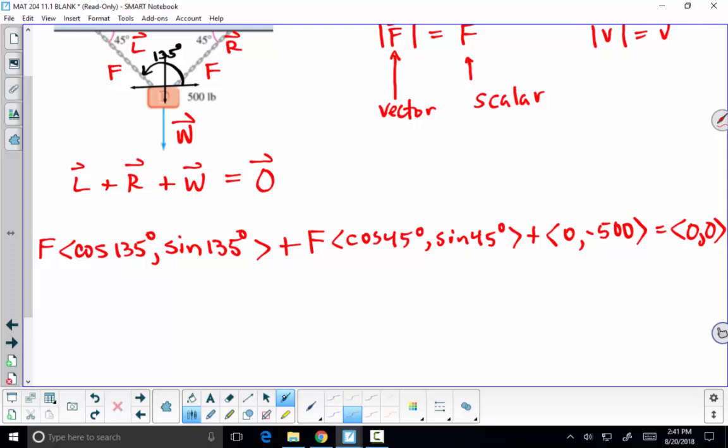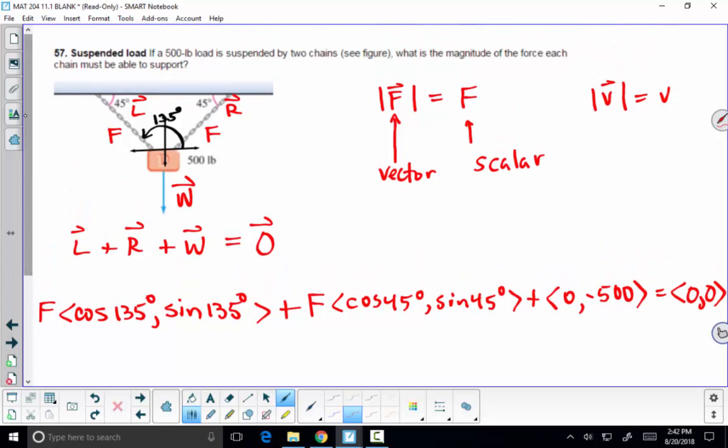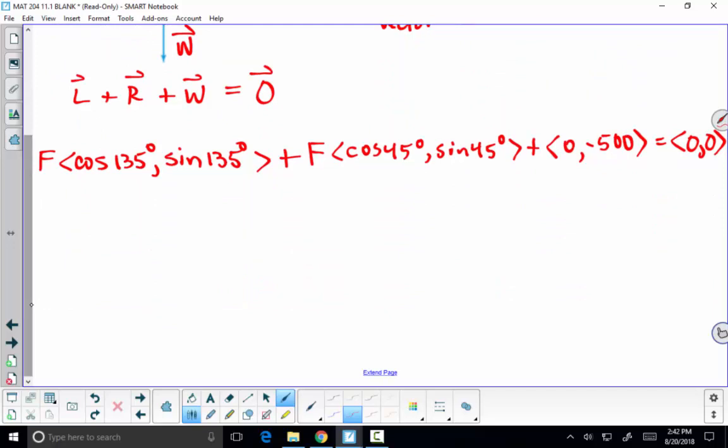Question? Would it work on the left chain to do negative cosine? Yes. Negative cosine 45 is exactly the same as cosine of 135. Absolutely. So in physics, a lot of times they try to use that symmetry. In math, we like to always deal with standard rotation, so we like to think of that angle as 135. Physics people would say, okay, well, the reference angle is 45 degrees, so we could say cosine, sine of 45 degrees, but then put a negative in front of the cosine 45 because it's going to the left. Absolutely fine. Okay, so then let's just plug and chug.